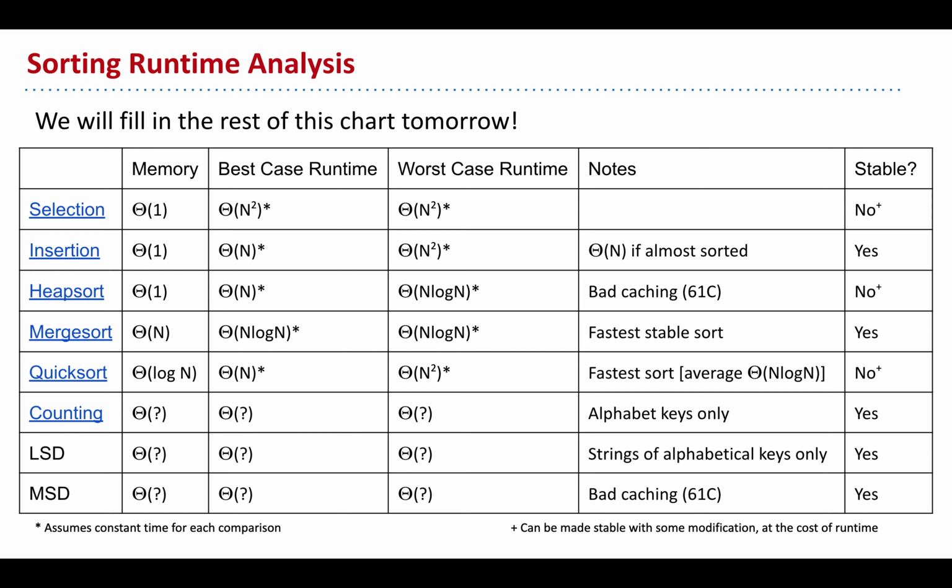So we have all of our stuff from before, and then now we're going to add in our counting, LSD and MSD, and we're going to know that they're definitely going to be stable. But then the question is, what are their runtimes going to be? How much memory are they going to take up? That's for tomorrow's lab. And then here's that little disclaimer at the bottom that says we can make them stable, but sometimes it costs runtime.